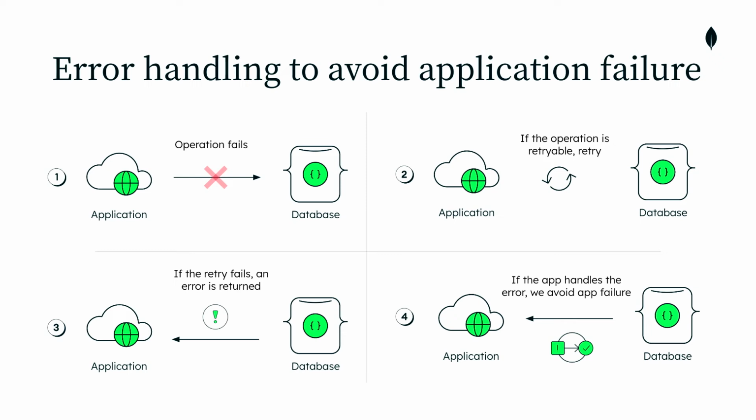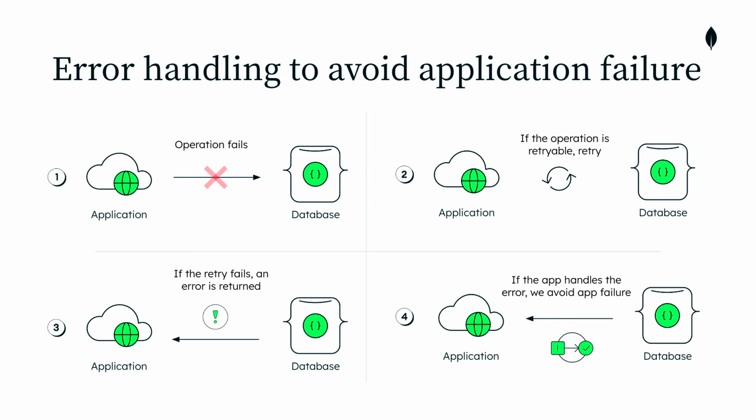The flow here is that if you have an operation that fails, MongoDB, if that operation is retriable, will retry that operation once. This is good because it lets you get over the persistent error phase where, hey, I got an error because there was a really small amount of overconsumption or a really small network event. And that retry will happen once. That seems to be the way that most customers avoid errors. But unfortunately, for really high workload scenarios and events where something unpredictable happens, that error might persist and that retry might fail and the error will go back to the application.